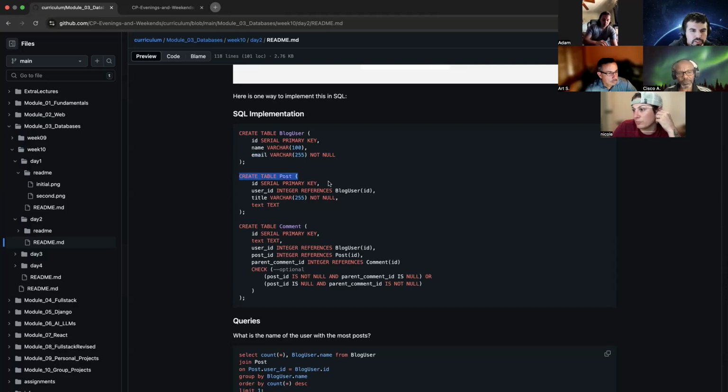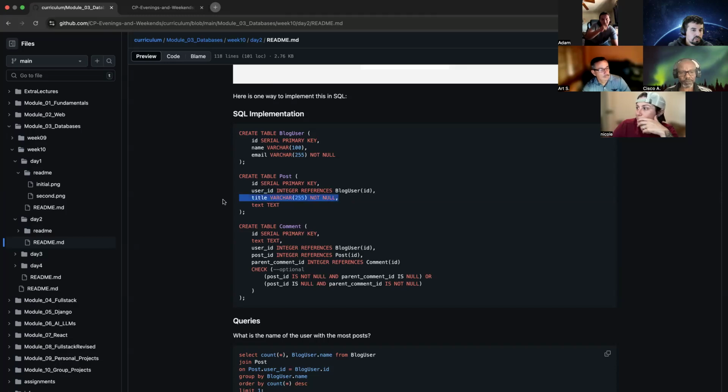All right, so here we go. Create a table post, primary serial key, user ID references blog user ID, right? What is this telling you in layman's terms? Don't read the code to me. What is this telling me just in English? It means that every post has to have a user ID. Yeah, someone created the post. It didn't get created out of thin air, right? So someone created it. It has to have this.